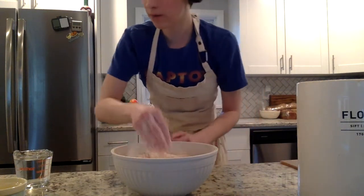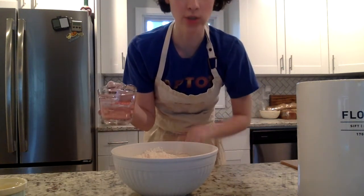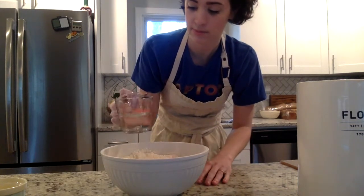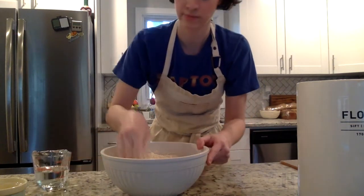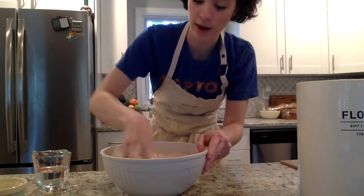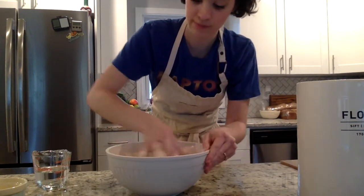And to that well, we are going to add, let's start with half of our water just to see how much our dough hydrates. We're going to mix it in. You can do this with a spatula or a fork. I, of course, like to use my hands just because I get a better feel for the dough.